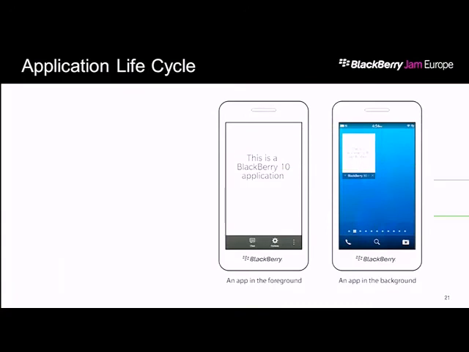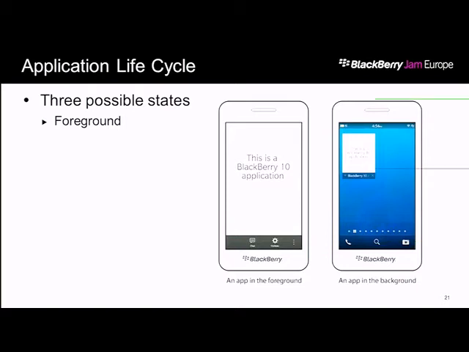In terms of application lifecycle, there are a few differences that I think are worth outlining. On BlackBerry 10, as of this time, we have three possible states for the application. We have the foreground state, where your application is completely in the foreground, the background state, and the stop state. When you're in the background state, that means you're in the active cover and your application is still running. And if you want your application to keep running when a user switches to another screen, so if they go to the tiles, you have to actually request to be running in the background. There's a permission setting that you have to set.